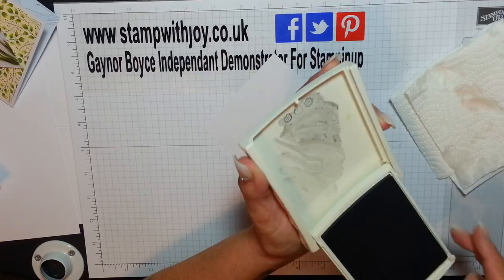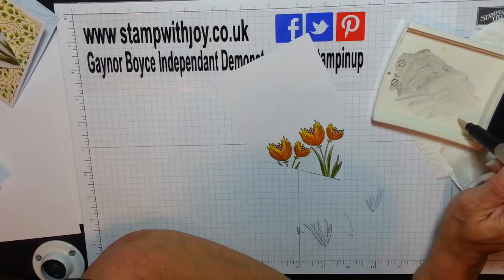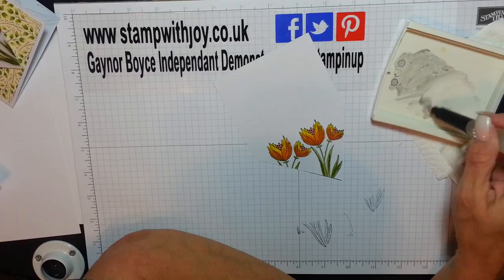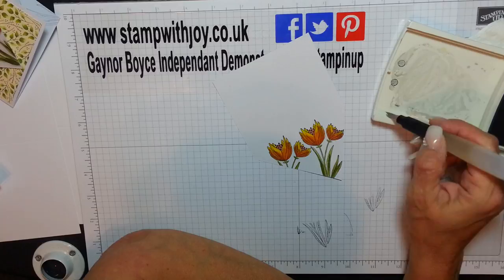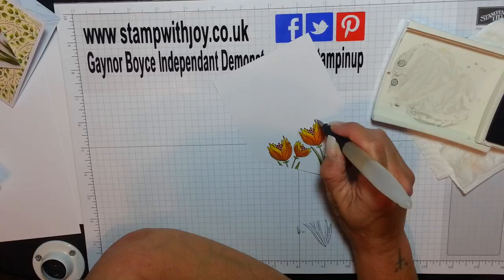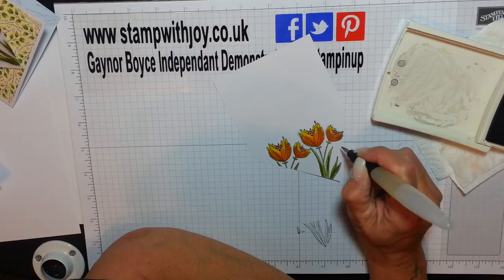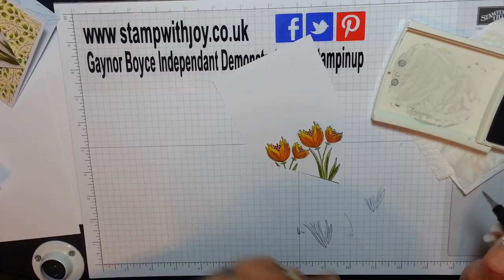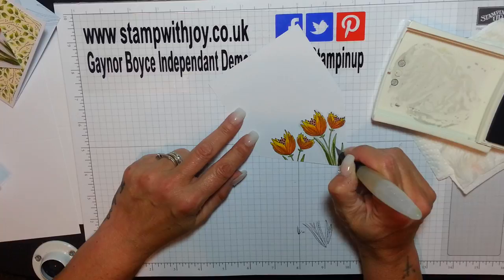See that little bit of pink there? It's no good. So now I'm just going to carefully go around the outside with the grey. When it dries, you just need it faint. When it dries, it will pop right off that page. I can see it starting now. Absolutely wonderful.